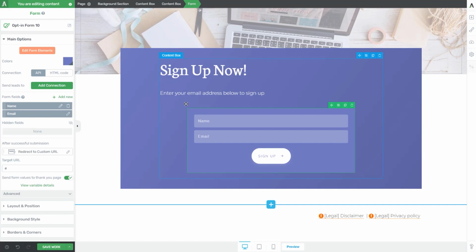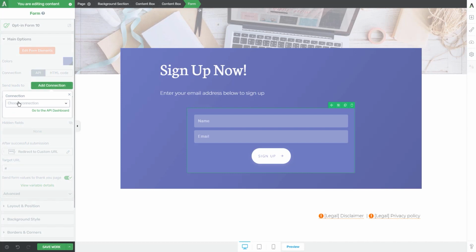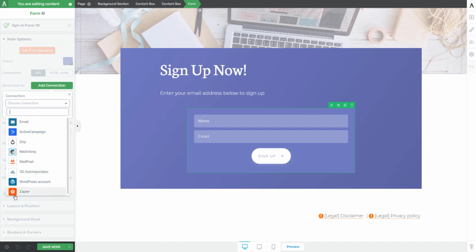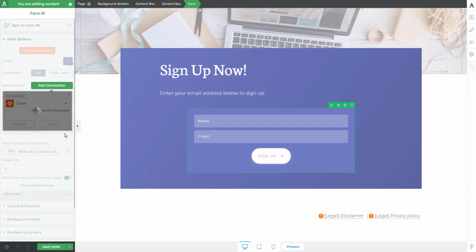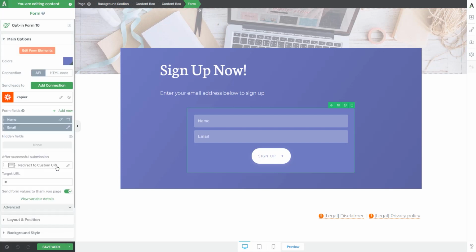If you need more information on how to set up the lead generation element, I'm gonna leave the tutorial linked in the top right corner of this video. So please check that one out if you have questions about setting up this element. But to quickly show you how to connect it to Zapier, what you're gonna have to do is click on Add Connection here, click on the Choose Connection field, and from the list of active connections, click on Zapier. You will then be able to also add text if you wish, but I'm not interested in this at the moment, and I'm gonna simply click on Apply.